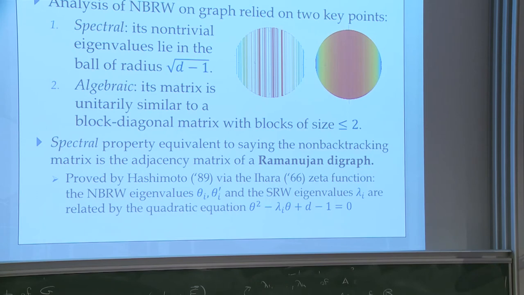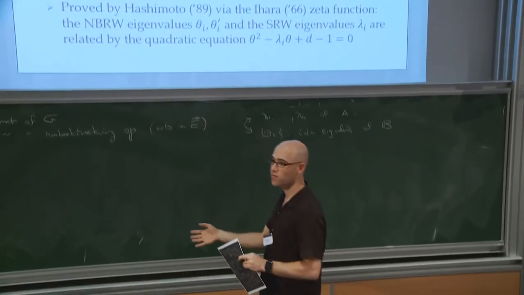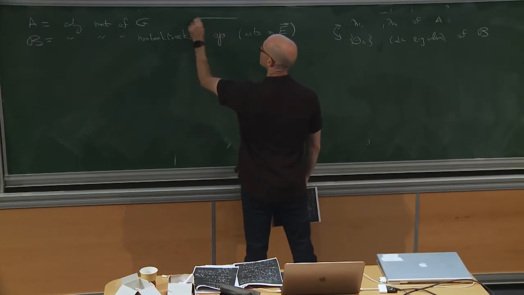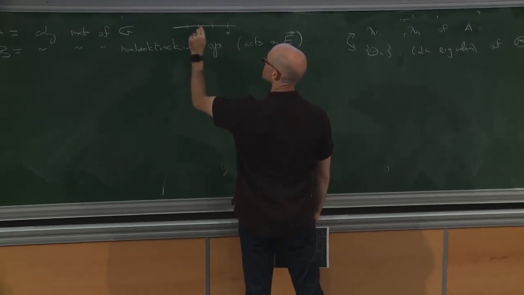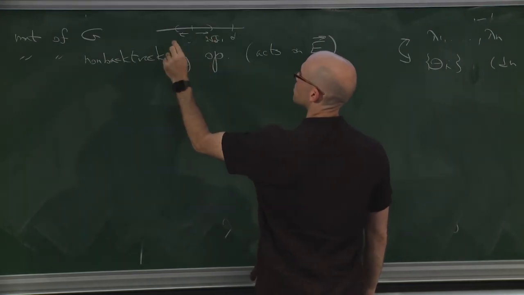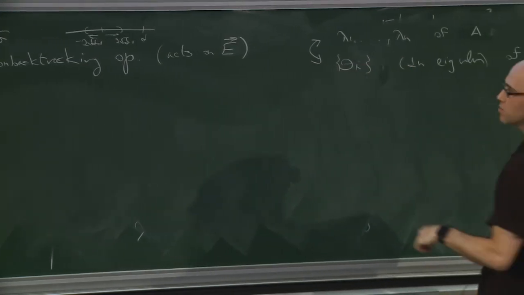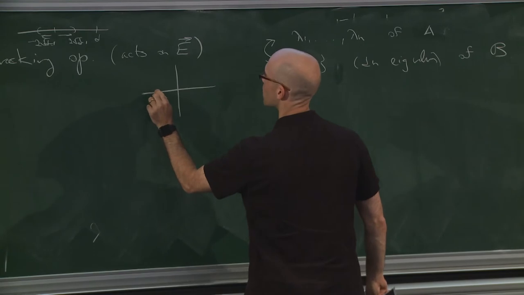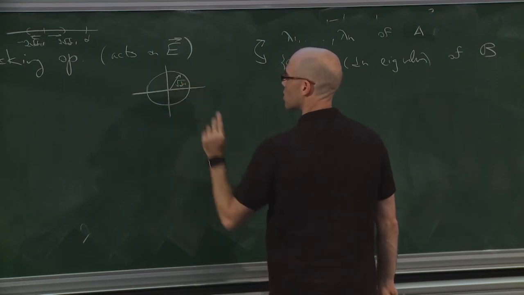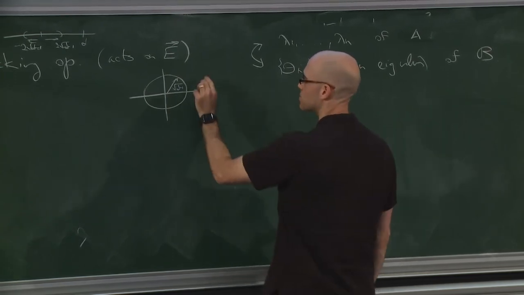Exactly. Okay? I mean, there are trivial ones that are plus or minus 1. Let's ignore them. It's just like you have a trivial one for simple random walk that is d. For Ramanujan graphs, you have all of these eigenvalues. You have, let's say, 1 at d, and all the rest sit in an interval between plus and minus 2 root d minus 1. It turns out that through this relation that Charles mentioned, all your complex eigenvalues, theta i, are going to be transported to have modulus exactly root d minus 1 in the complex plane.